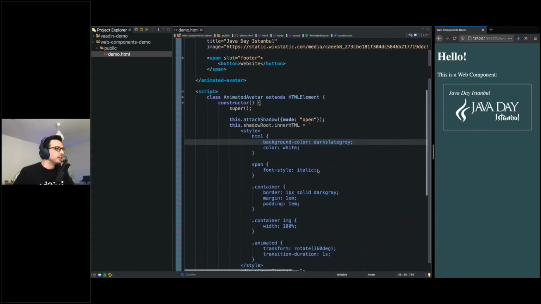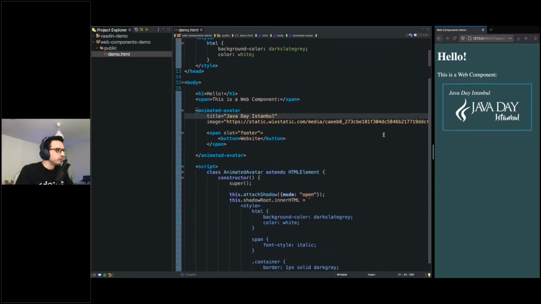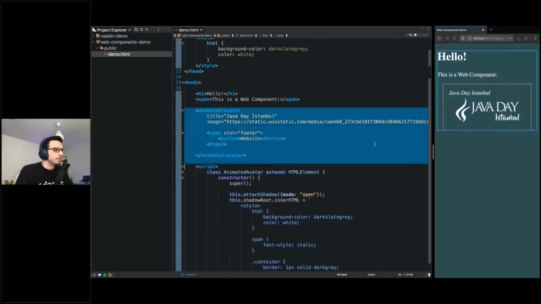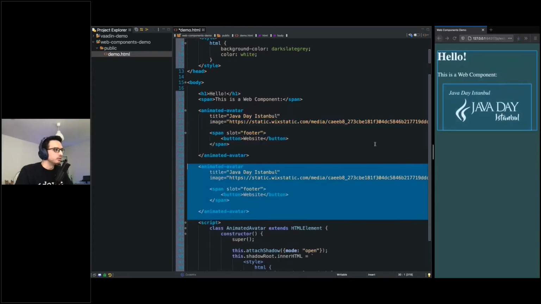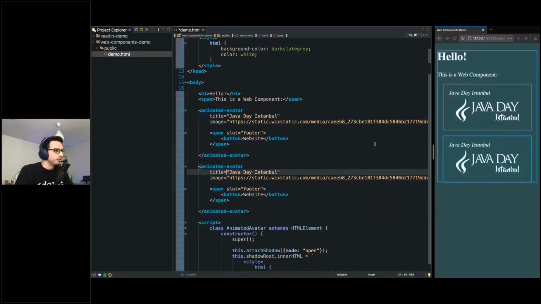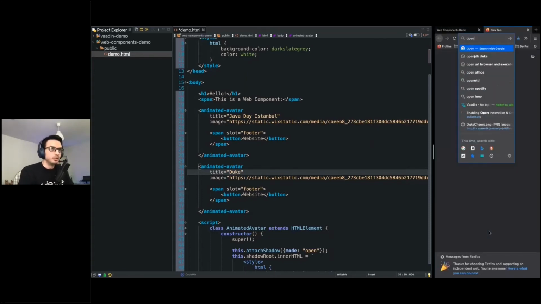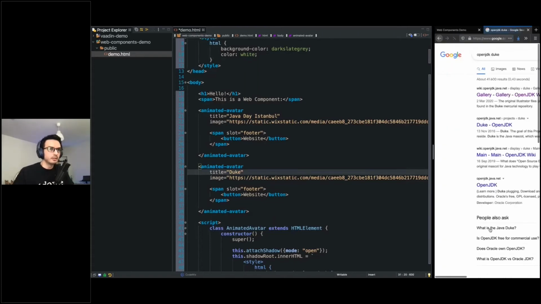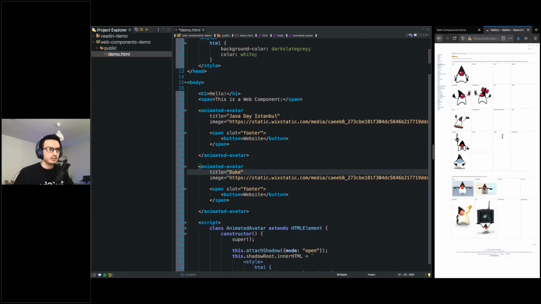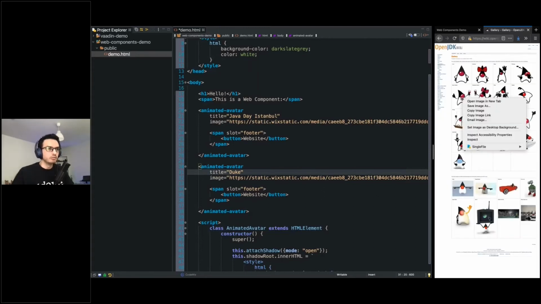It doesn't matter. So now we can add more web components here. Let's actually try that, and maybe we'll see if there are any issues. So for example, let's use Duke, and I know that the OpenJDK has a gallery with plenty of these guys. Let's pick one of them, maybe the cheerful.